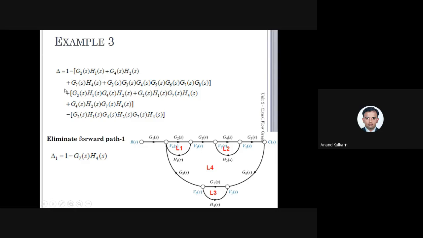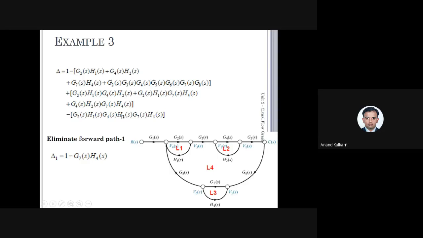Only substitute this in the final value, because this is the forward path, and this is the only loop being eliminated. So substitute the P1 value and the delta 1 value, divided by delta. If you are unable to write the entire expression once again, you can just write delta, because you already mentioned the delta value somewhere. Make sure that you do not make any mistake here.